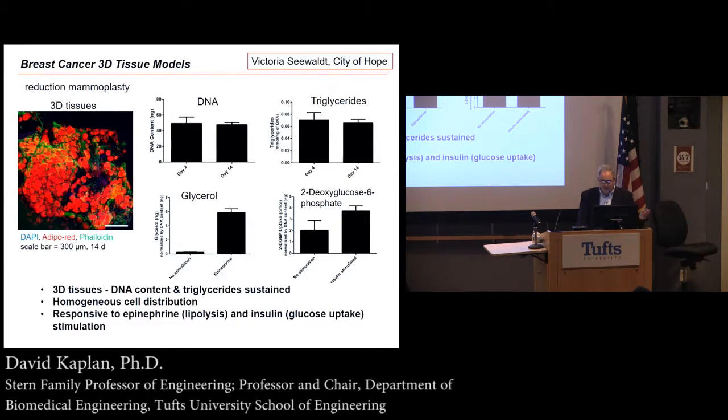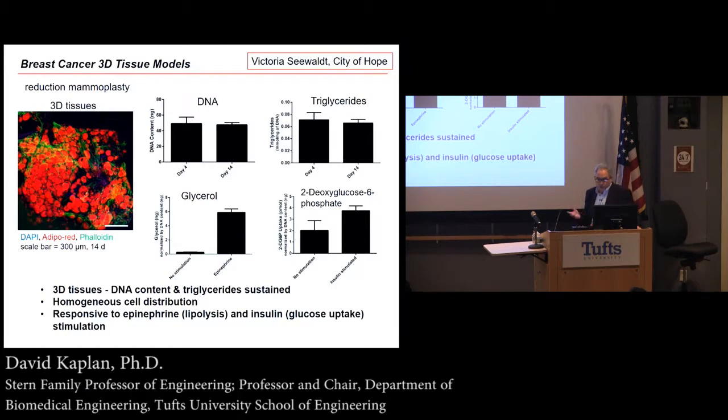In terms of disease models, really what we're doing, and this is really just started because of the convergence lab that you heard about from Charlotte, is to start to take those 3D tissues, and instead of lipoaspirate, now we use reduction mammoplasty sources, but the same idea, feed the whole material mess into our scaffolding and start to grow tissues, and you can see what we have on the left there. And this work was started both with Victoria's lab as well as a little bit with Charlotte's lab.